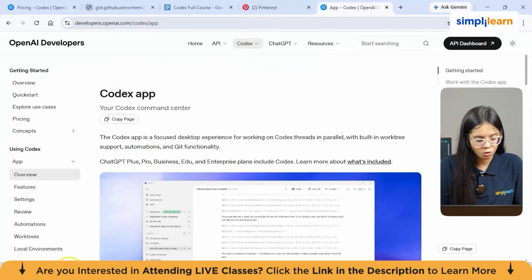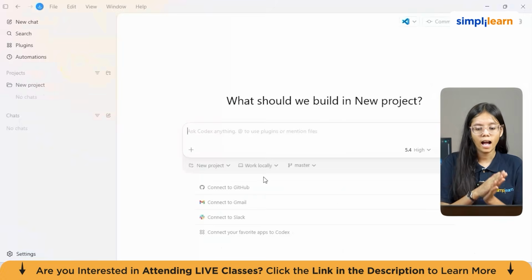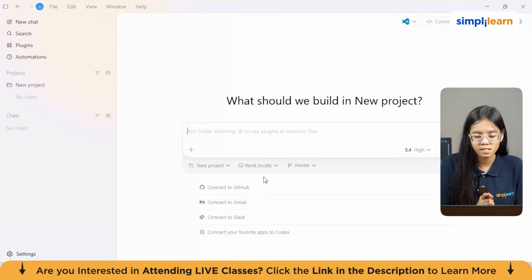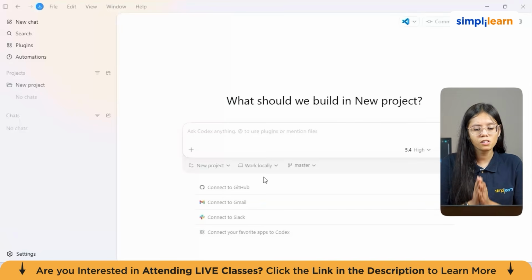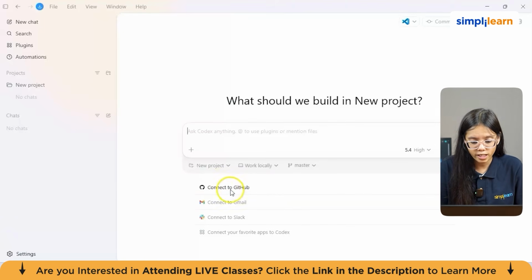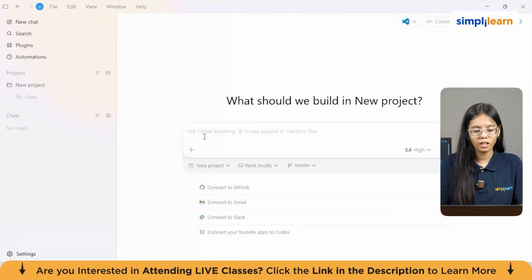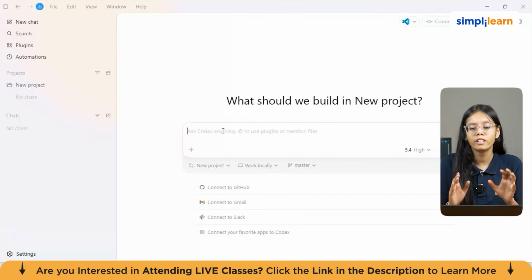So I have already downloaded it, so I'll show you. See, this is how the Codex app looks. I highly recommend that once you are done with the terminal CLI, you go here and connect your project with this desktop app. It is so simple and user-friendly. It has amazing user interfaces. You can connect it with your GitHub, Gmail, Slack, and any of your favorite apps. You can type the prompt here. You can select your project from here, whatever project you are working on, whatever you want to build. Try something different, come up with some good ideas and design something really creative.